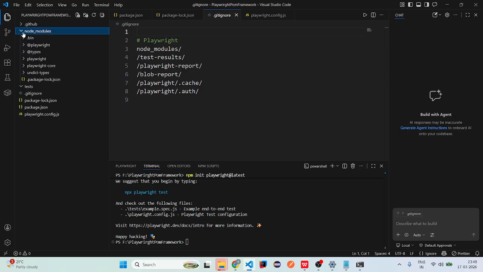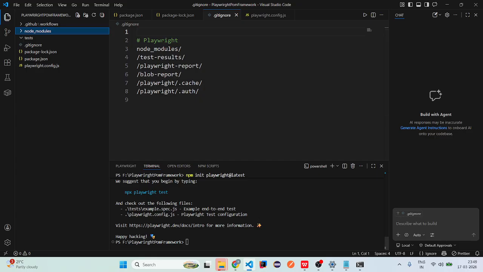And node_modules will store all the libraries that we install from the terminal. So every package, or you can say library, will get stored under this node_modules folder. Okay, and this .github is nothing but a YAML file. Whenever you do any CI/CD, you will require that. Okay, so this is the folder structure. Right now, this is my base framework, that is the Playwright POM framework.